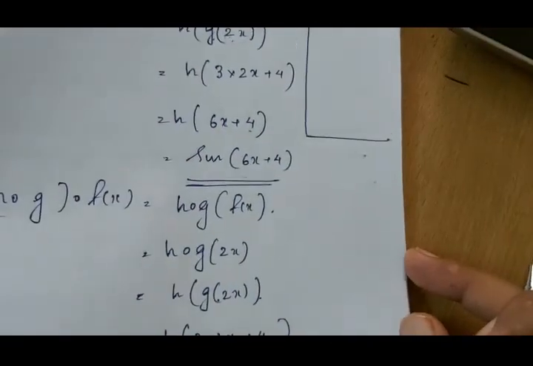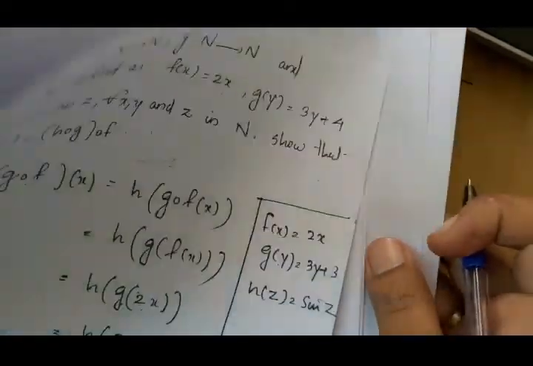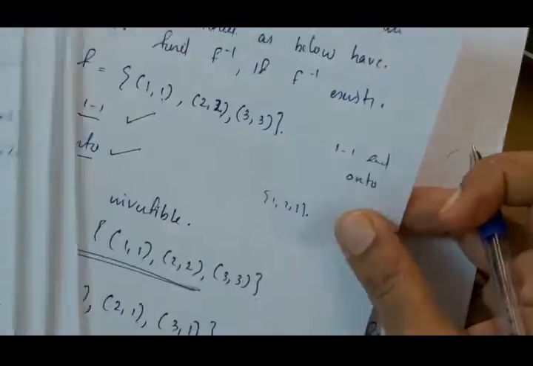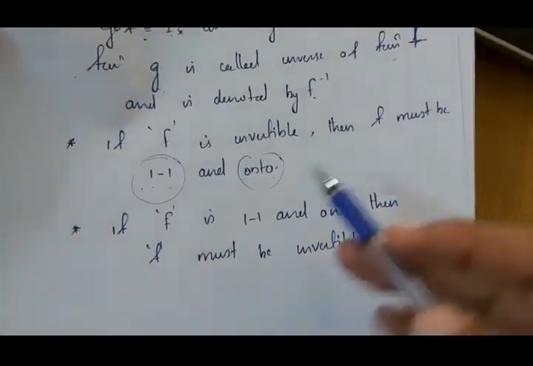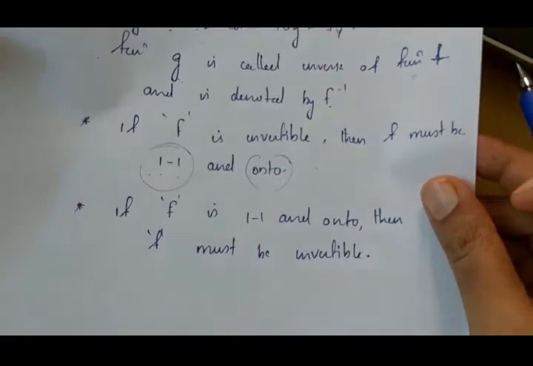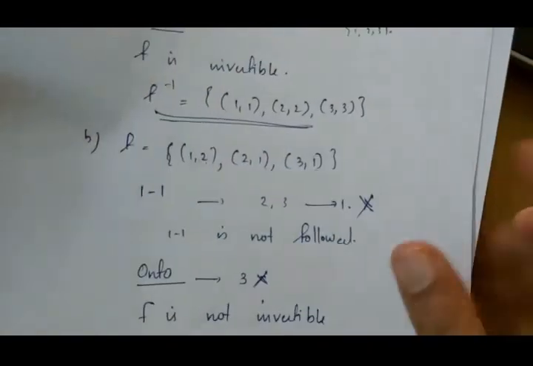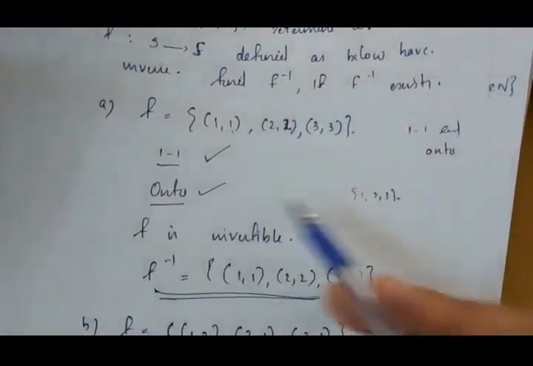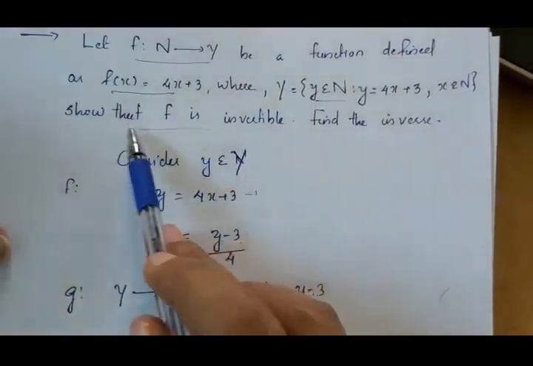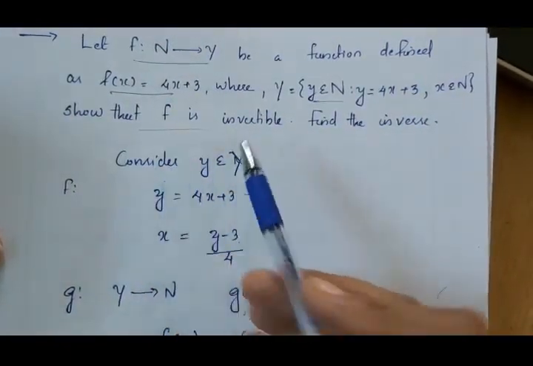Okay. So today we discussed a lot about invertible functions. First we defined what an invertible function is, and that an invertible function should follow this condition. We discussed a problem here. What are the one-one and onto properties followed by an invertible function. Then how to show whether a function is invertible or not.